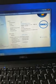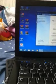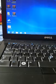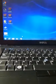Yep, there's the information for it. There it is. 3.4 Windows Experience. Windows is actually activated on this one, so I didn't actually have to activate it, it automatically activated itself. So good touch for Windows Vista and Windows 7 doing that for you. Windows XP, bad touch, because I have to upgrade everything in order to get to activate, but it's worth it. I've figured out a chain of doing, and every time I've done it, it worked, so I'm not complaining.